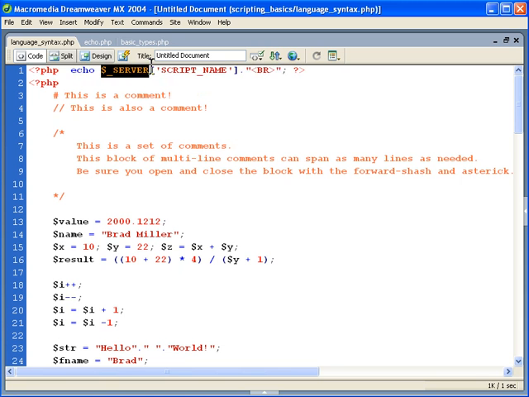This is a special server variable using an array. The dot notation is just concatenating the string together, putting this part with that part. You might be familiar with a plus sign in JavaScript, for example, or even other functions to do that. A semicolon is always necessary to end any line. If you don't put a semicolon, then it could mean that that line will continue to the next line. It can continue that way. We'll see examples of that. But to end the line, you're going to have to put a semicolon.